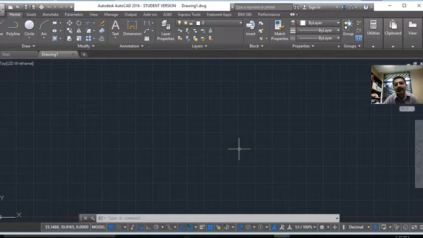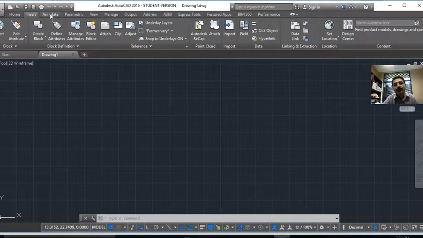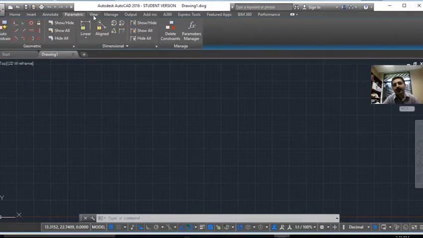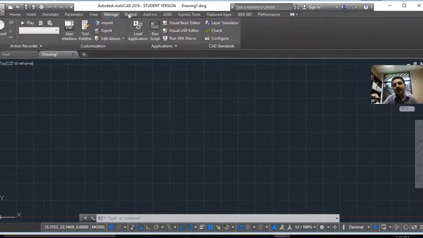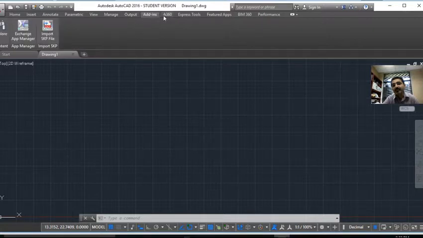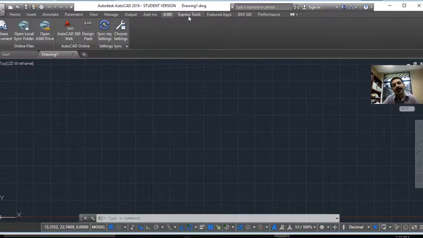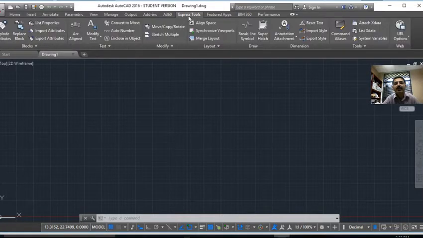AutoCAD has different pieces that you get to learn how to use and how to activate. First, you have lots of icons and lots of tabs. This is similar to the new way of designing the office, like Microsoft Word and Excel. You have the home tab, insert, annotate, parametric, view, manage, output, add-ins, A360, and by then things get more detailed and more advanced.